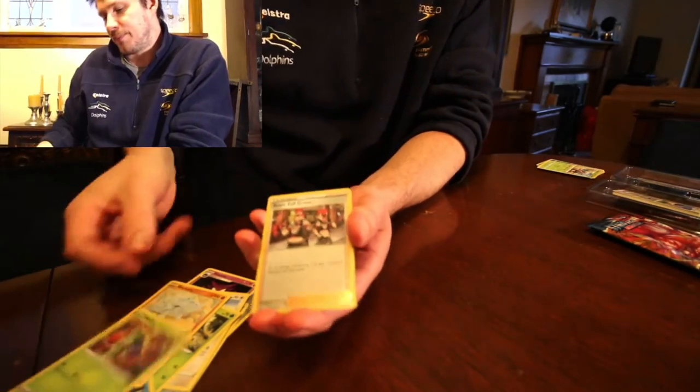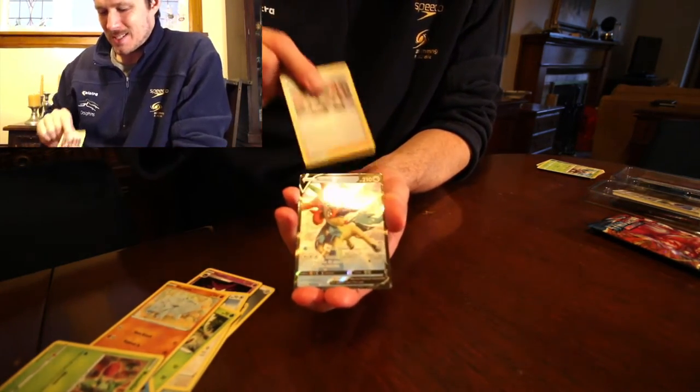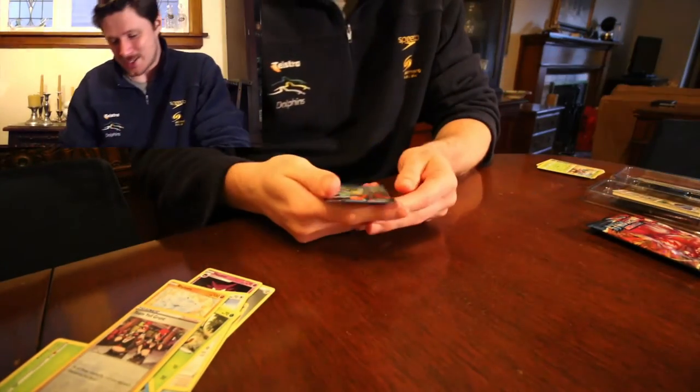Interesting. It's a flower. Then we get a Reverse Holo Team Yell Grunt. So, not too fantastic. But then, whoa! Chloe, have a look at this. We got Keldeo V. Is that good? That is a really good pull.